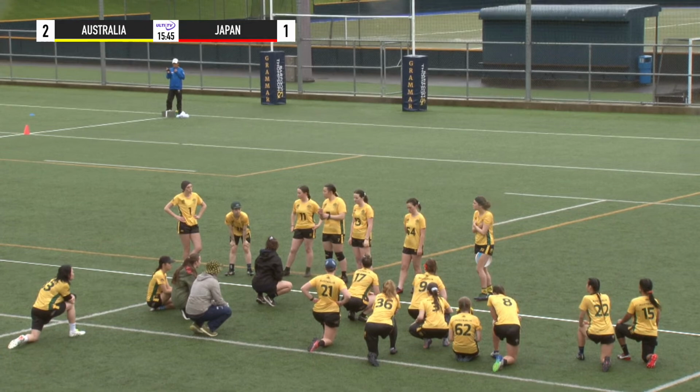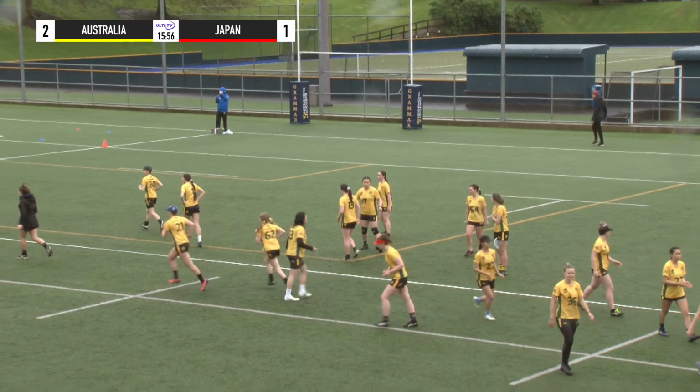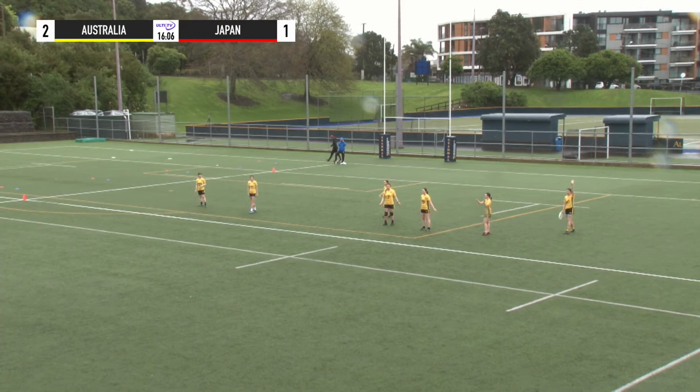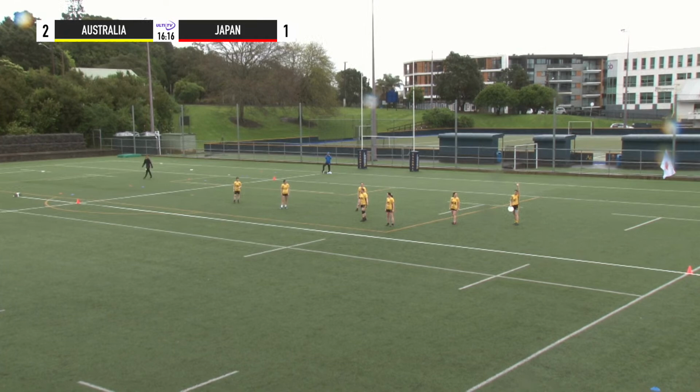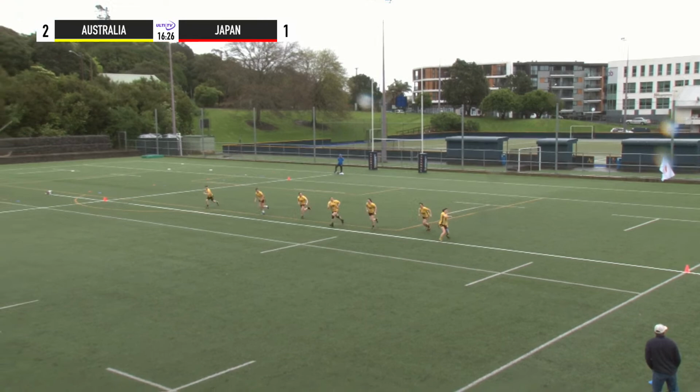Some fantastic defensive pressure on display here by the Australian side. Some great full body sacrifice defense. Absolutely fantastic to see. Huge display of spirit from both sides. Really, really clean game so far. Still on serve at the moment. Actually, no, I believe that was an Australian break, which is a huge opportunity for them to go up by one. The wind not playing particularly to any one player's favor just yet, but things might change. The drizzle seems to have dried up, which is great.